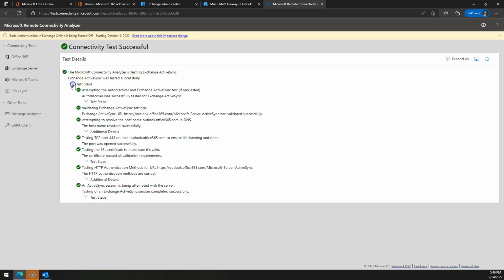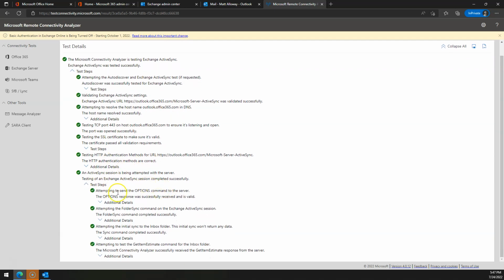ActiveSync seems to be working. Now, again, you'll start seeing this is a very common process. Auto-discover first, always use auto-discover, find all the URLs to connect to, then it automatically connects to the URLs, then it tries to do the communication to those URLs, SSL, make sure port 443 opens, then we actually try to authenticate, and then we try to log in.